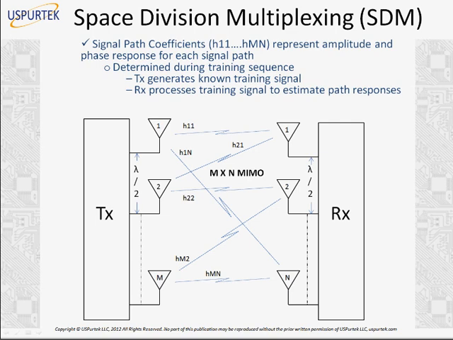Now here we see signal path coefficients H11, H22, H21. These are assigned to each RF channel. These represent the amplitude and phase response for each signal path. With all these different RF signals coming from different directions, we need some mechanism to separate them. How do we know that this signal is coming from this antenna and that one from that antenna? So the signature here is the amplitude response and the phase response. That is how we identify. And those are represented with these mathematical values which you're seeing, H11, H21, H22, and so on.